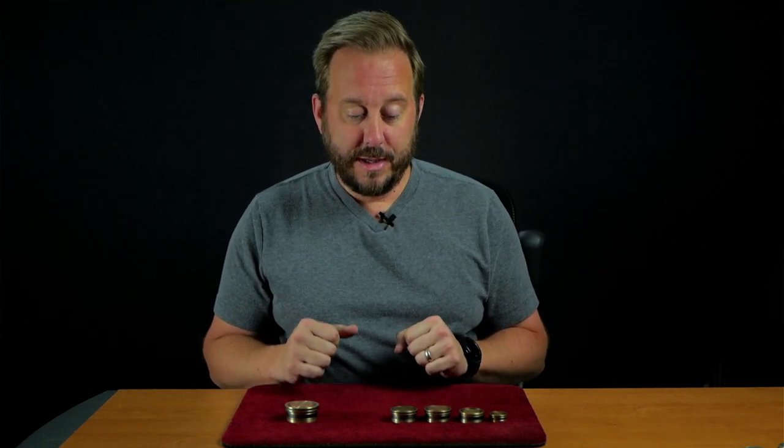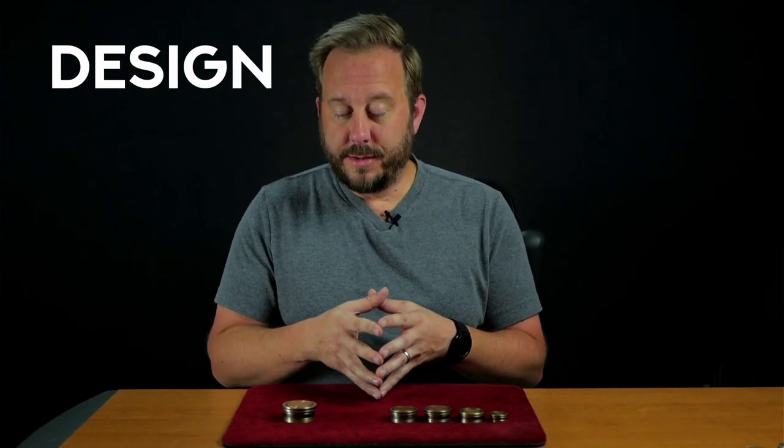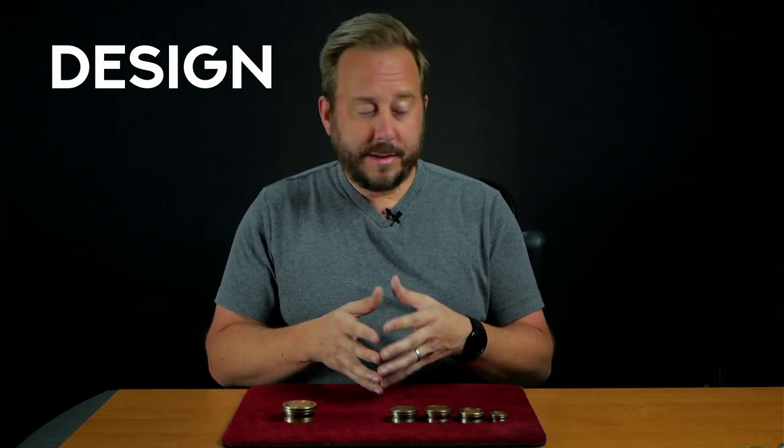Same with the half dollar box — the quality of the materials and the way they handle is unbelievable for the price you're getting this for. And if you choose to get the luxury set, the case itself is beautiful walnut wood. It's not cheap or lightweight. It's got a magnetic closure so you can keep these boxes nice when they're not in use. That was a little bit about the quality of the material and my first impressions. Next I want to talk about the look and the design of the boxes.